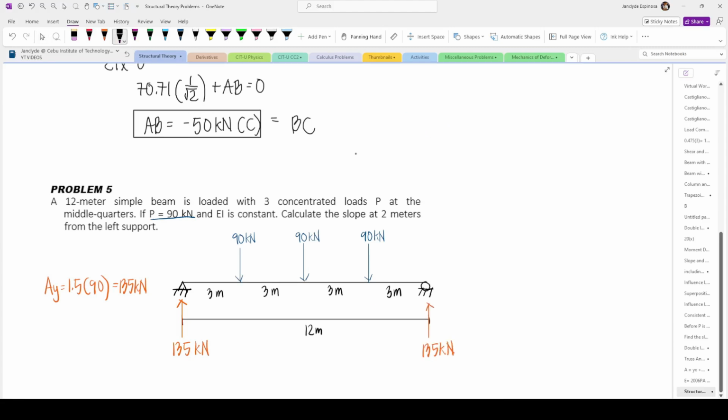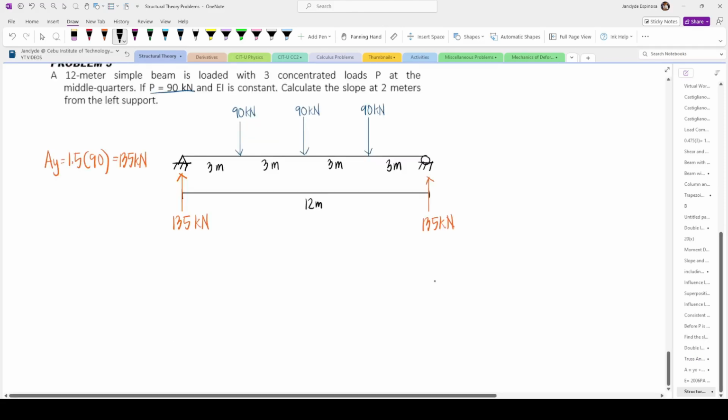Yan. So, applying double integration, you can actually use any method. Depende na yan sa diskarte mo. So, I will just use double integration. So, first, I have EI y prime prime. This will describe my moment equation. So, here, I have, again, the origin is from the left. So, lagay natin x. And then, I have 135 multiplied by x going to the cut. Again, our cut is just right before the last segment. So, move na lang natin. So, this is EI y prime prime equals 135 multiplied by x.